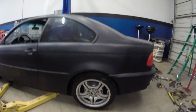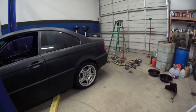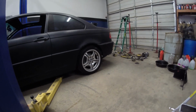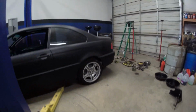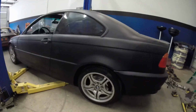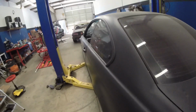Well, it's not as bad as it was last night. Still a wheel gap, but it's not so bad, and it will settle probably about an inch or so. Once you drive it, it'll probably settle about 3/4 of an inch to an inch, but definitely better.